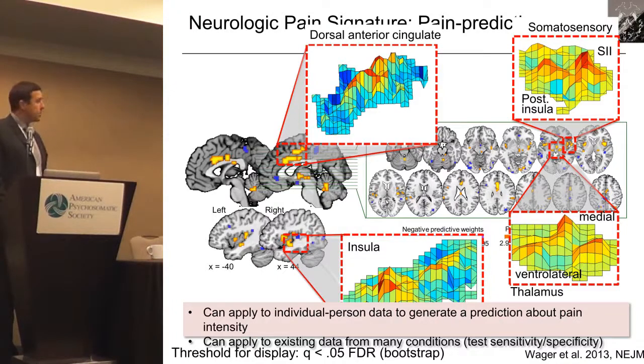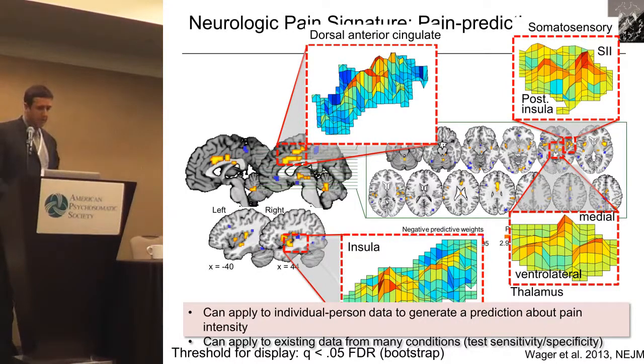And what we do is we just look at the pattern match. So we take this whole pattern, we feed in a brain image, like activity during some condition, and we get a number. How strongly is this pattern expressed? And as we collect those numbers from different patients, we can say, well, are the numbers high only when pain is happening, or are they high at other times as well?